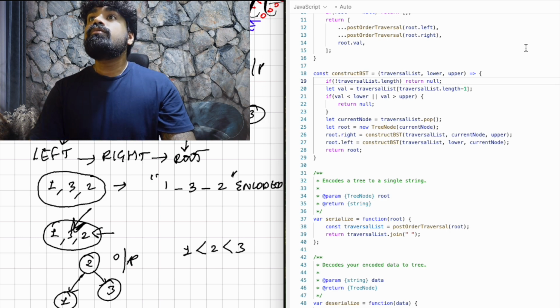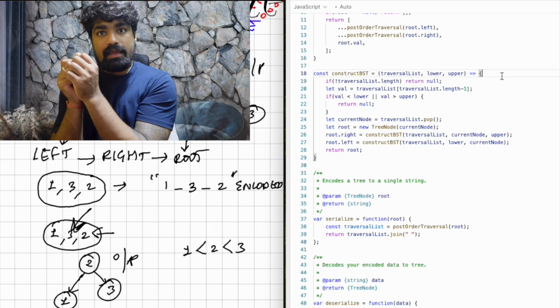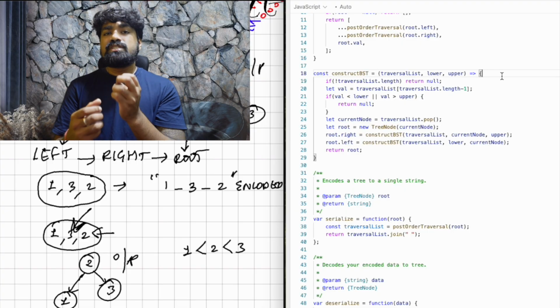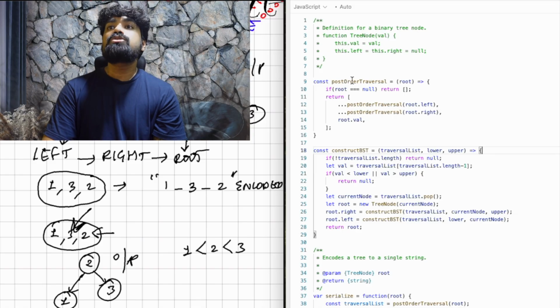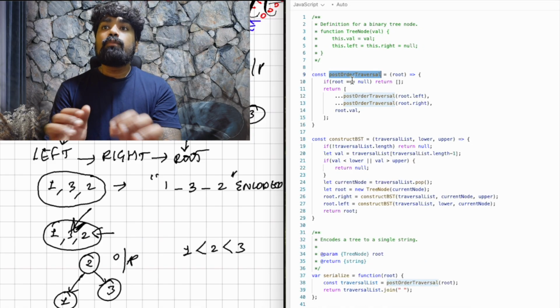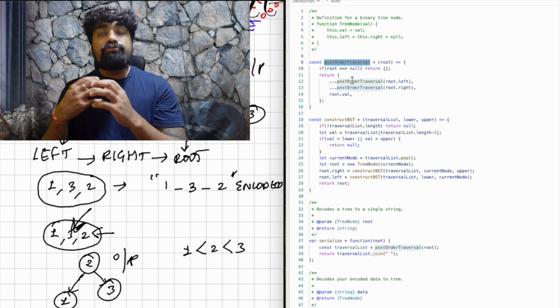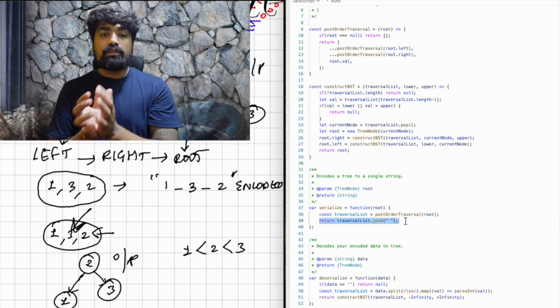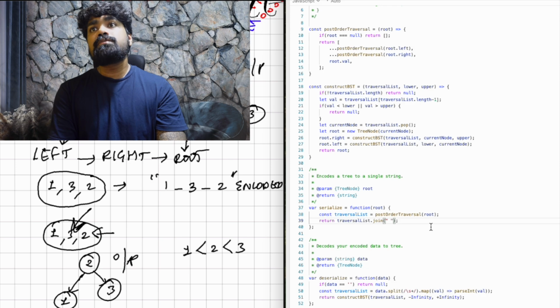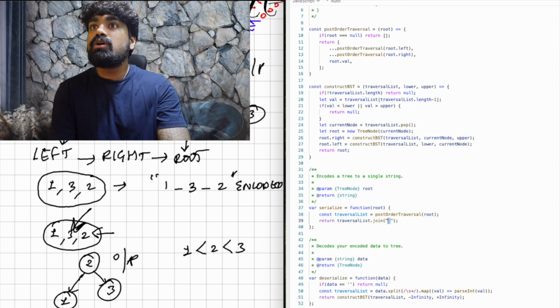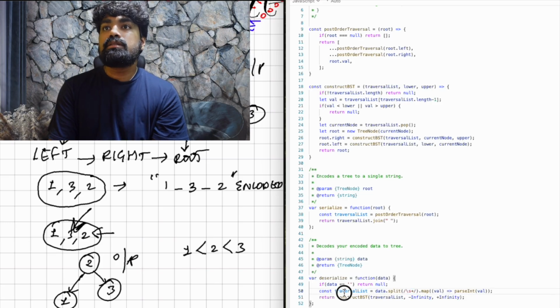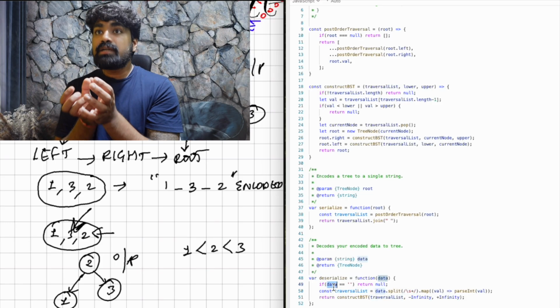And now that we have covered the whole flow, let's just recall the aim back here. The aim was that we want to follow our algorithm to serialize. The algorithm we followed was this post order traversal mechanism. With this post order traversal mechanism in mind, after we followed and created an array out of it, that array we converted into an encoded string with spaces. Now instead of spaces, you could have used other notations also. The only thing is that whatever notation exists here has to be used when we try to split the array back into its original form, because the data that will be received is going to be received as a string.